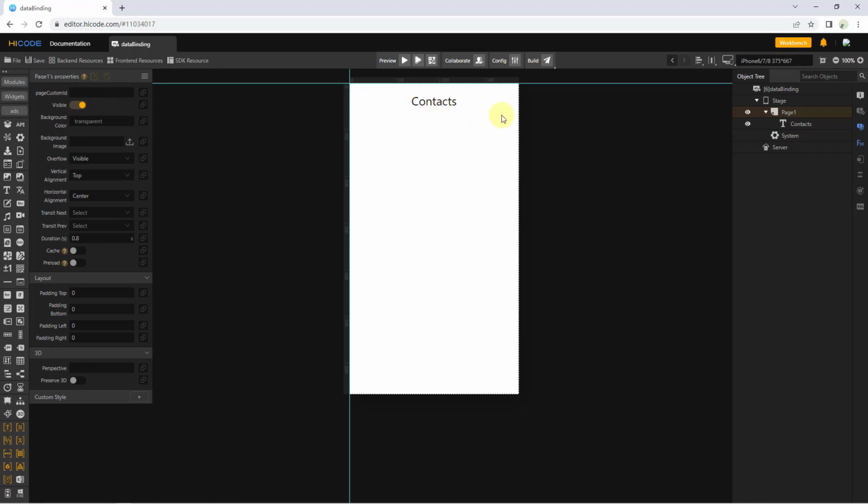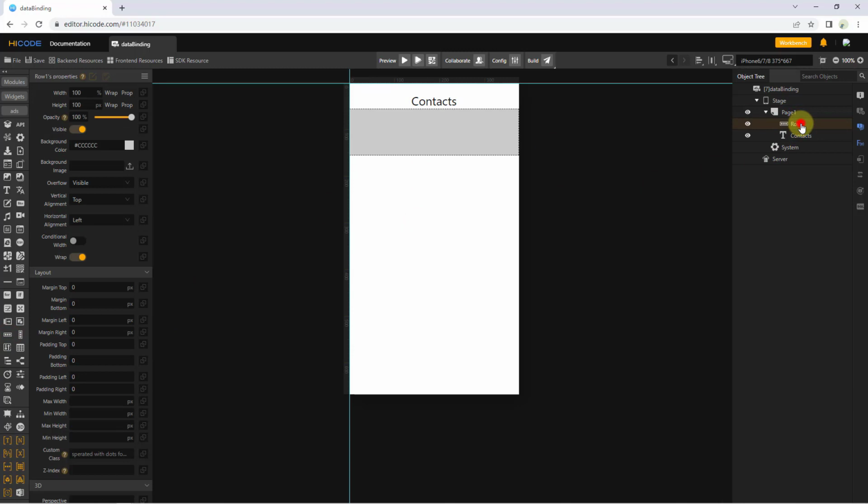For a contact list, it will basically have a column of names and phone numbers, and I'll also add an edit button and a delete button. I will first complete a name card for one contact, and then we can copy-paste it. Add to this page a row and use it as a name card. So name it name card.